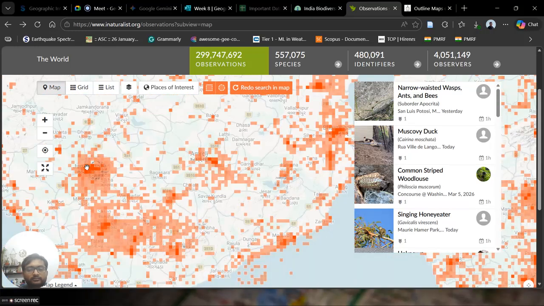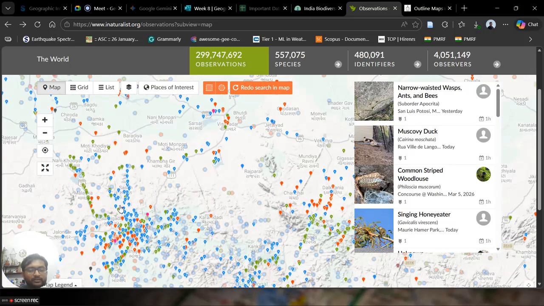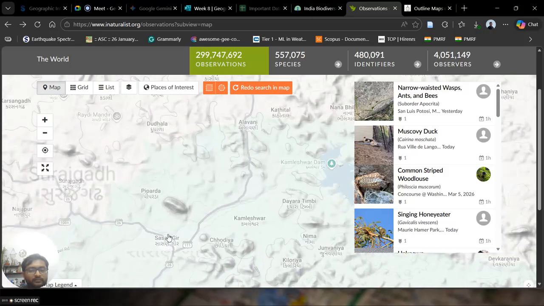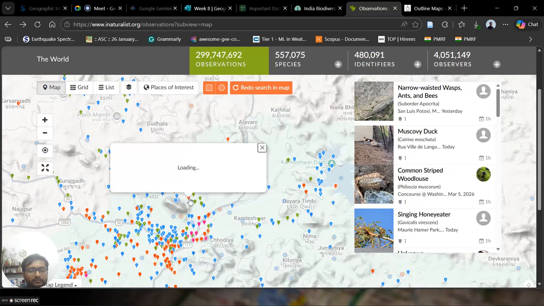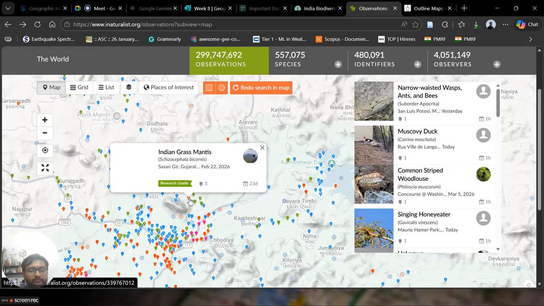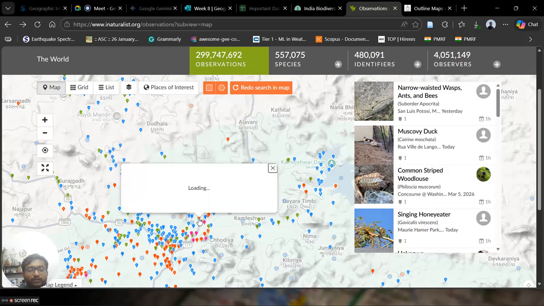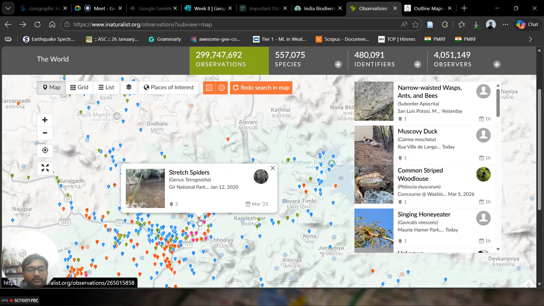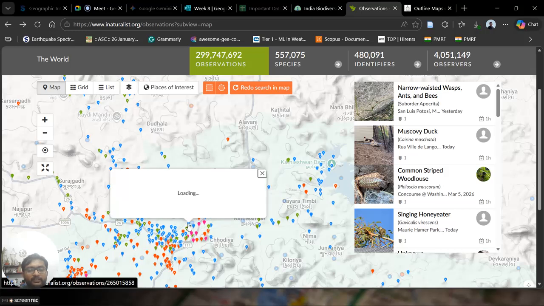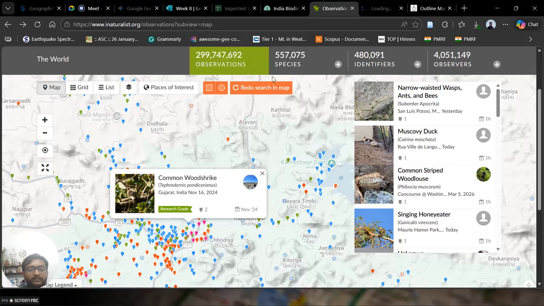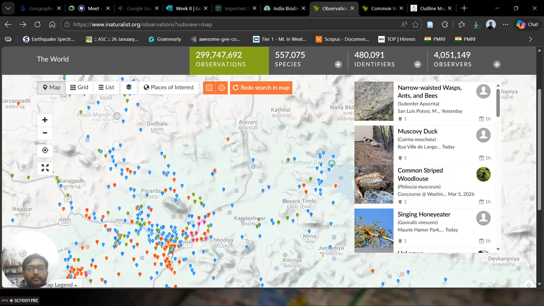Similarly, we go here in the Gir forest. This is the grass, the orange color, so that orange might be various plant species. Blue will be birds.